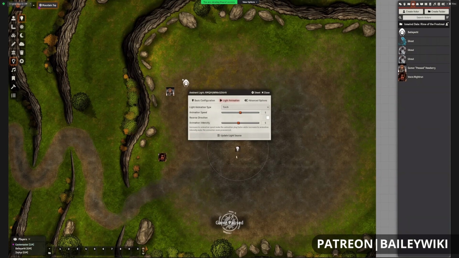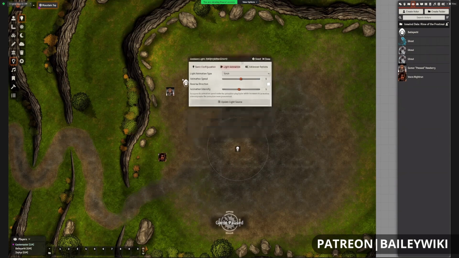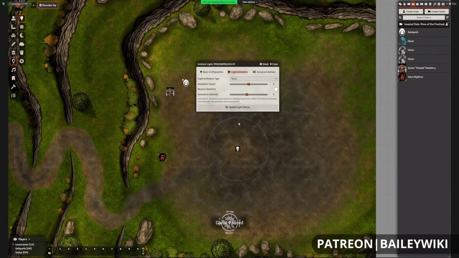It's so flexible. And you can even shape lights. There's even walls that you can put around lights that will only block the light itself. So you can make light go in different shapes, like stars and hearts and things like that, not just the circle shape. So go ahead and click update light source.